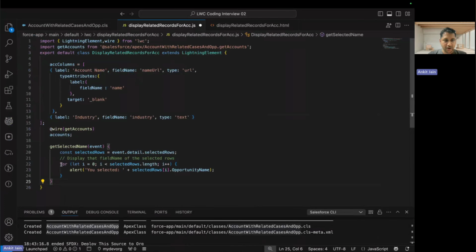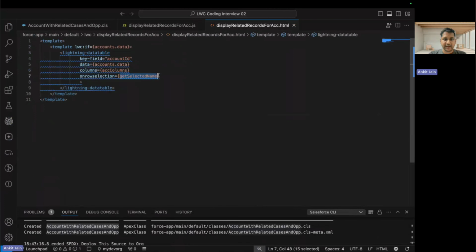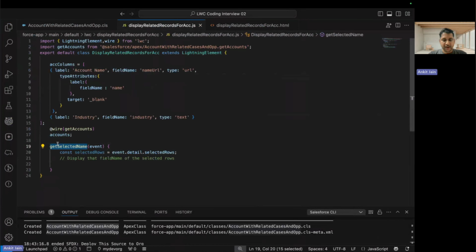And here I am having all the selected rows. Let me go and give a more logical name, although it does not matter. Here I am putting the method name here as get related data, you can put anything, and this is the method that I'll be putting up in my JavaScript file. So as soon as the user clicks, this method will invoke, and what we will be getting here is whatever the rows that user have selected.